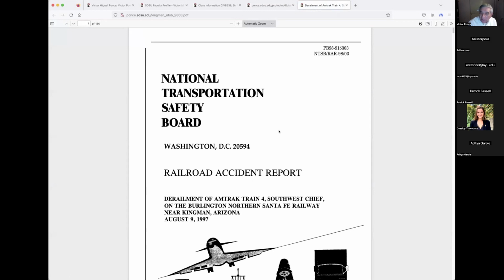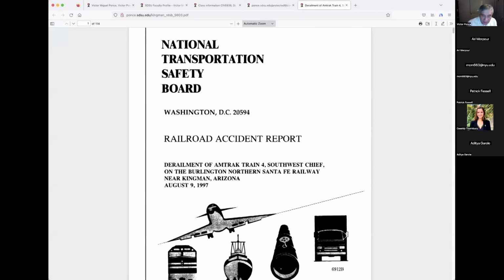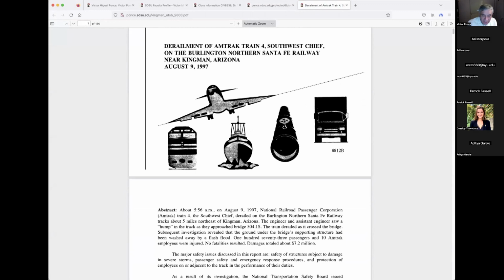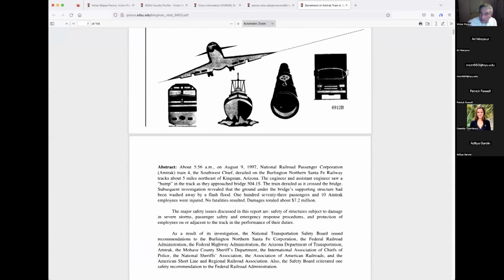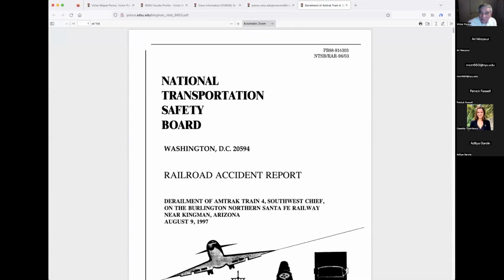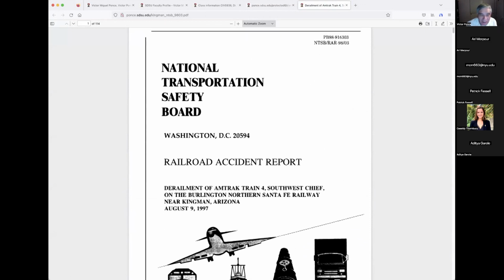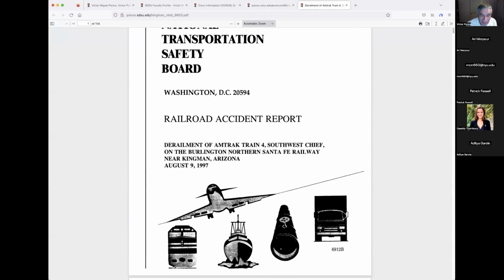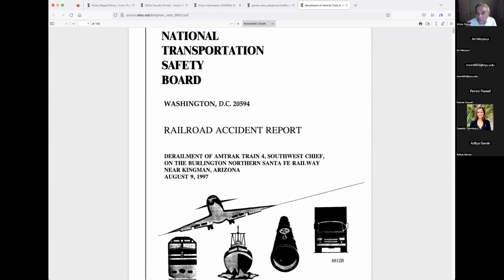Because I had been involved with this project, I was able to get this report, which by the way is dated. What's the date of this report? I don't know, it doesn't say. Some of the documents that the government puts together don't put dates in there. Let me see, 9803, I don't have a date in here, nor in here. So I can't tell you exactly what the date was. Obviously it happened afterwards, right? Probably a couple or 3 years later. My guess would be that it's even 4 or 5 years later, because everybody's got to be consulted, and this is the official report. It's about 100 pages long.